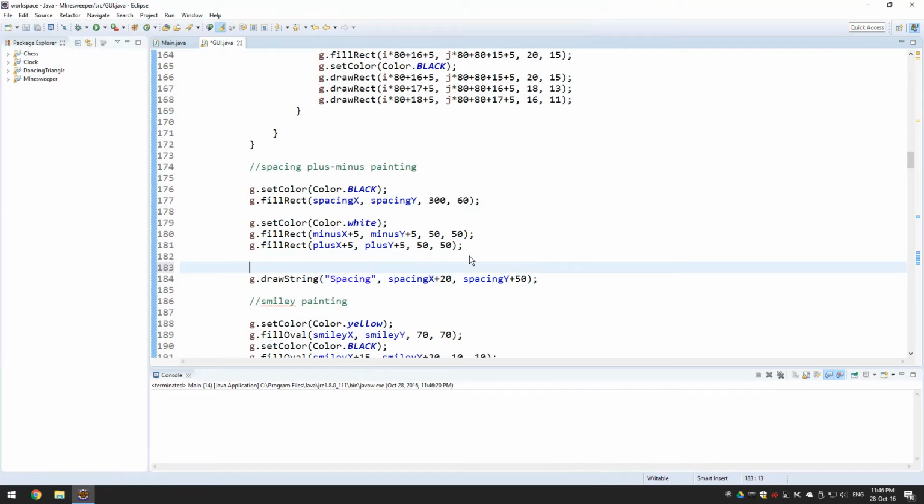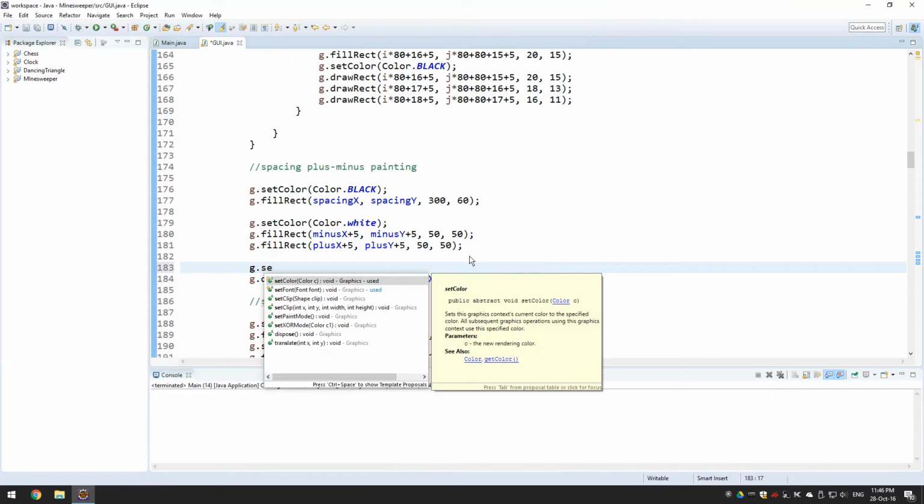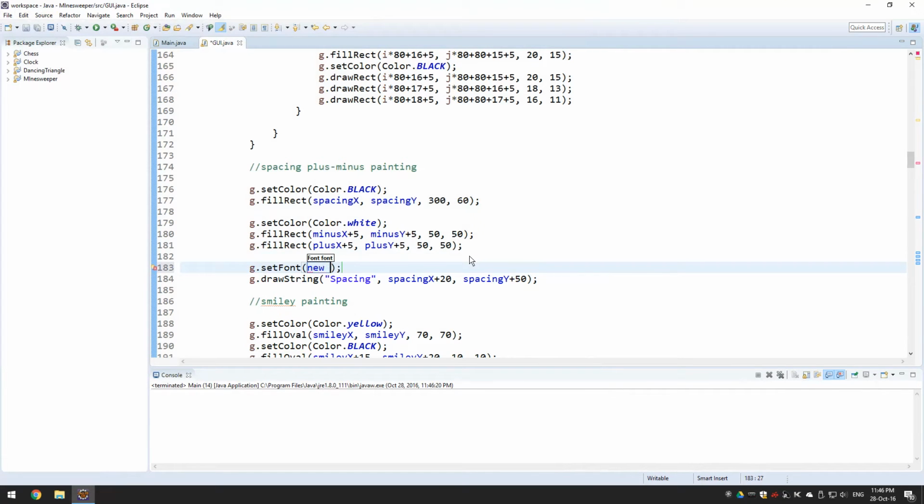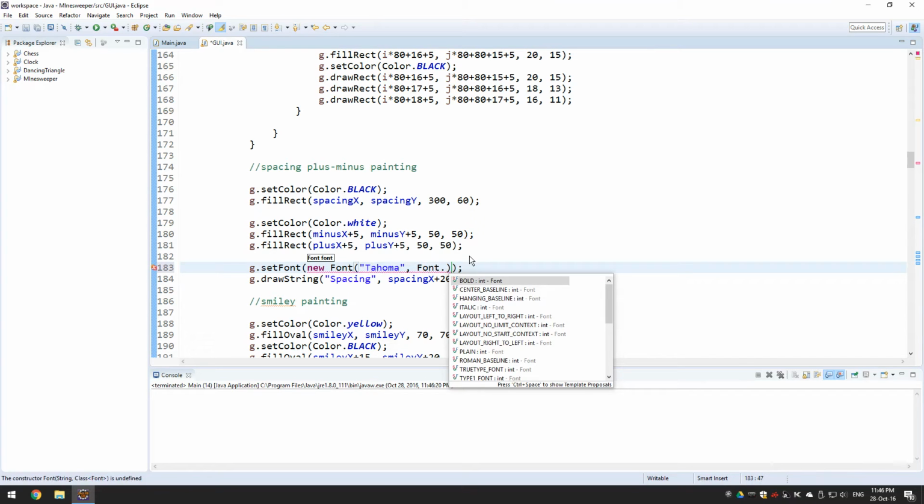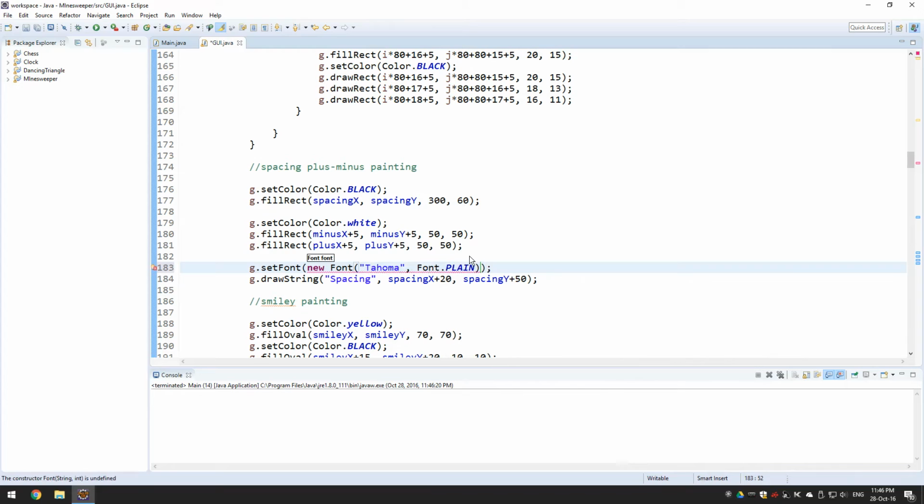So g.setFont, new Font, again Tahoma, Font.PLAIN, and let's say 40.